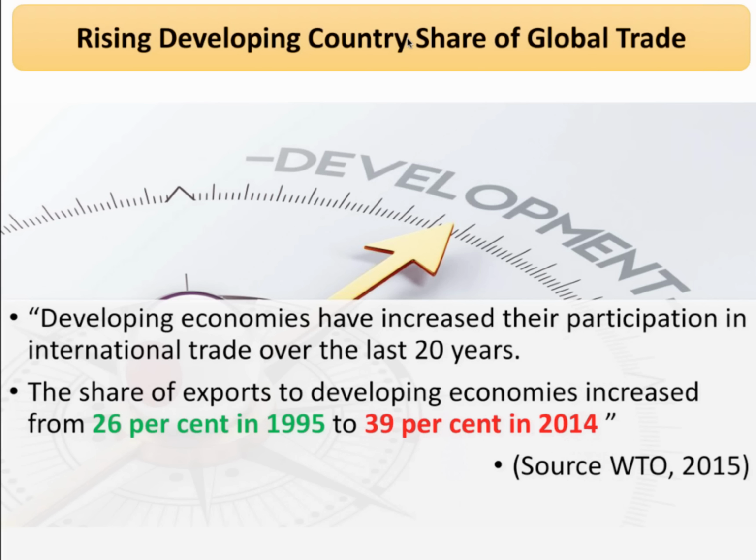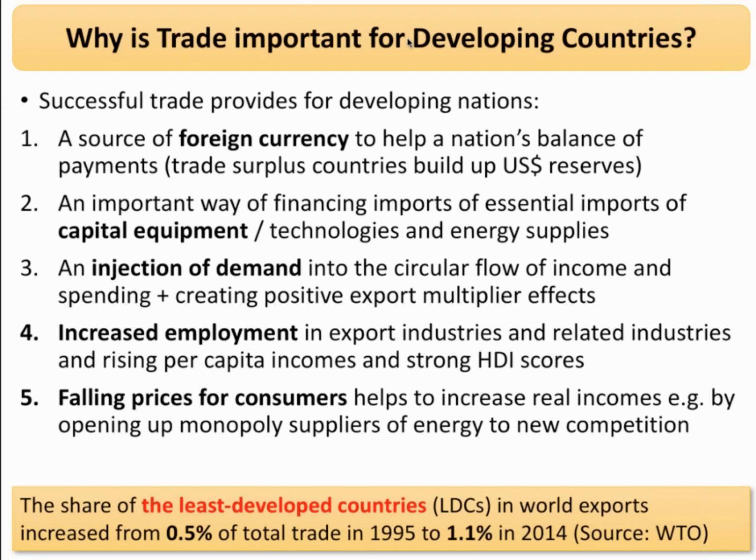The standout point really at the moment is that developing countries are taking a bigger and bigger share of world trade. The World Trade Organization last year published a report saying that since 1995, the share of world trade going to developing countries has risen from about a quarter, 26%, to nearly 40% in 2014. So why is trade so important for developing countries? Given that Zambia and Malawi are a key part of your case study for this exam, this is an important slide.